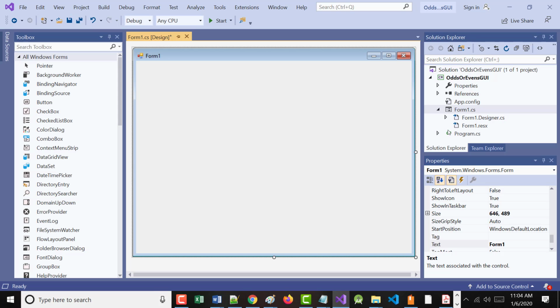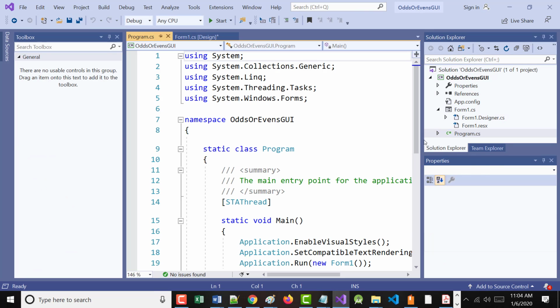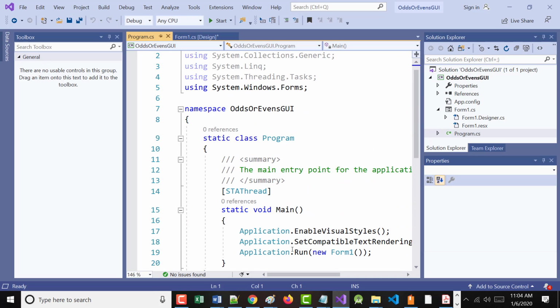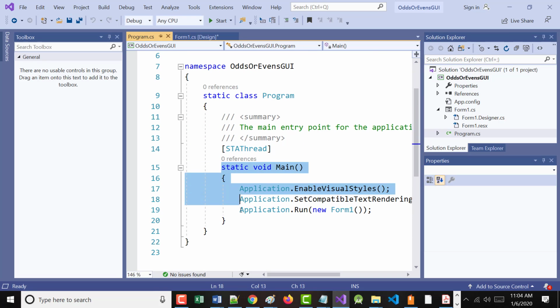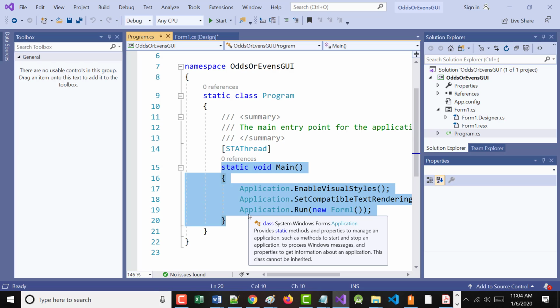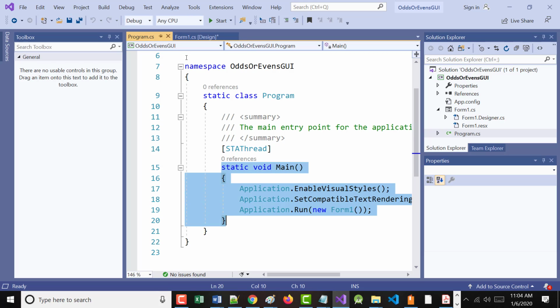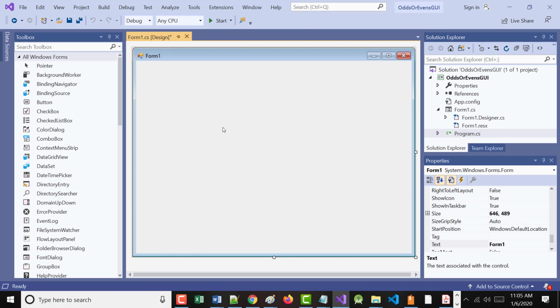All right. Notice there's still a program.cs. See that? Like we had before. But now, notice what it has in it. It's got a main. It automatically gets built for you in a GUI. You should never have to go into that file and do anything in this class. It's just there. Now, if I don't want that open anymore because I don't want to take a chance of screwing it up, just click the X. I didn't remove it. I just closed it.